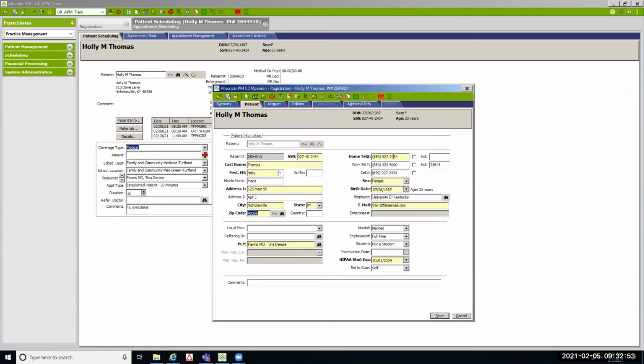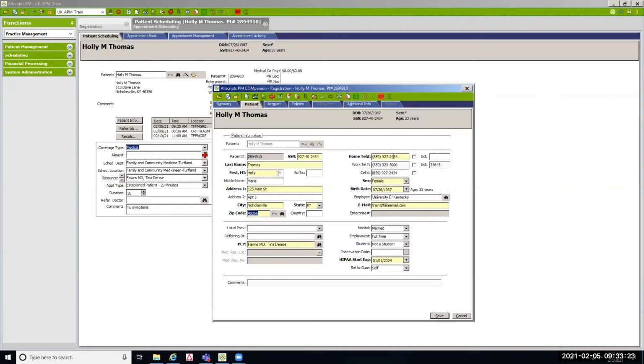If they do not have a phone number to replace, let's say this phone number is not good anymore, and they don't have a phone number, you cannot leave that field blank, and please don't leave that old number in there. This is the only field that Televox will use to call or text patients to remind them of their appointments. We don't want Televox to call or text a phone number that we know is not valid because we get charged for that. So what you would do in that field is you would change it to all fives.